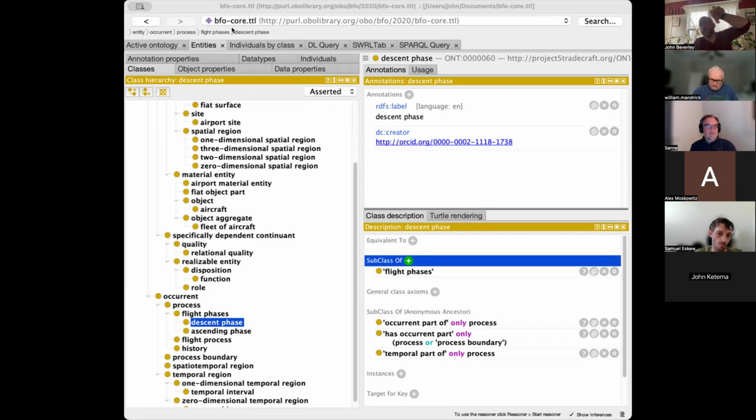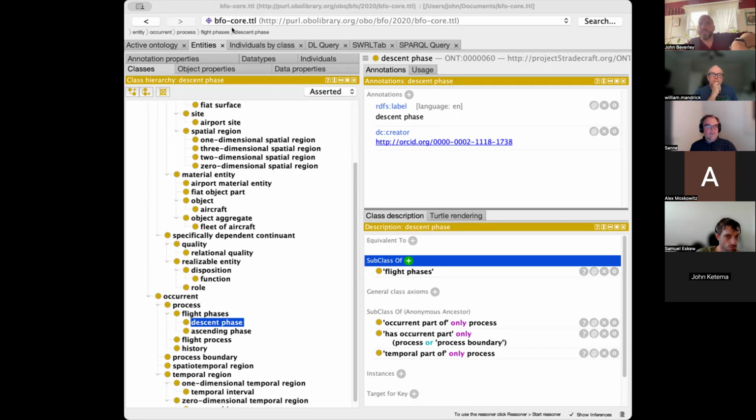We call these sometimes anonymous classes. They're smuggled into the back end. You don't really see them in the editors. Sometimes you don't even see them in the serialization, so you won't see them in Turtle. You'll see them in some of the more expansive serializations of RDF. We won't go into too much of that here, but in subsequent working groups, I'll speak ad nauseam about the importance and dangers of anonymous classes.